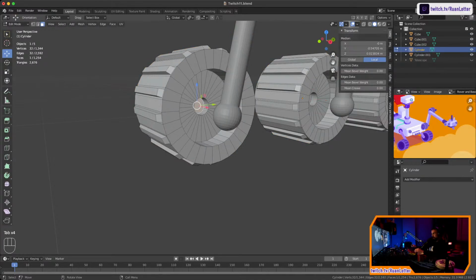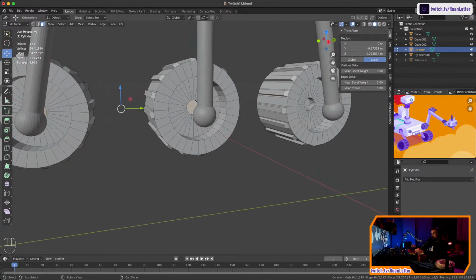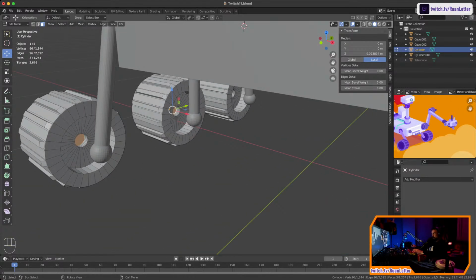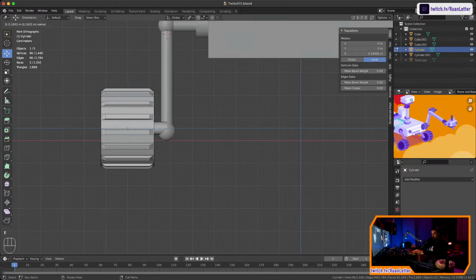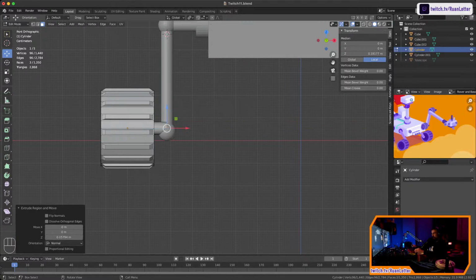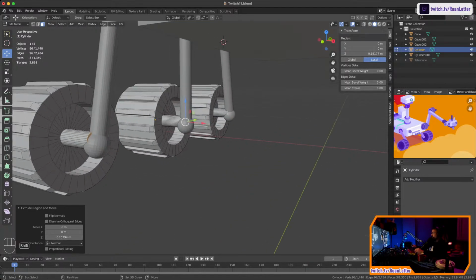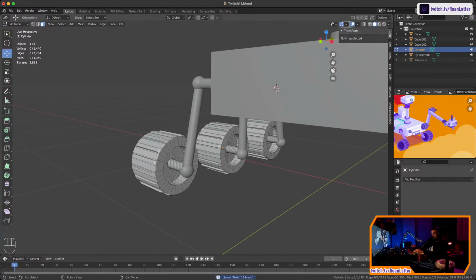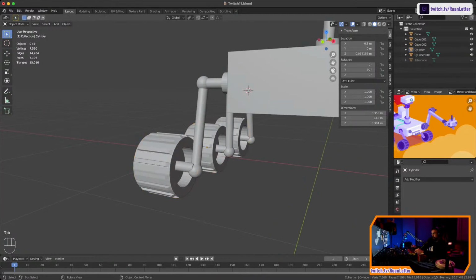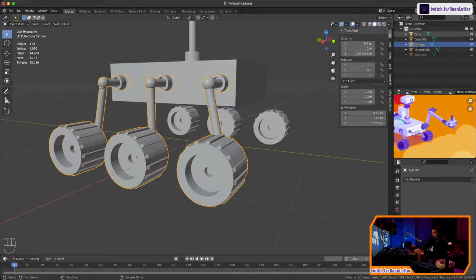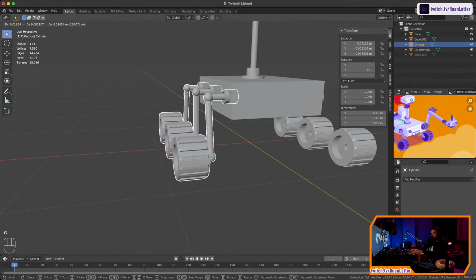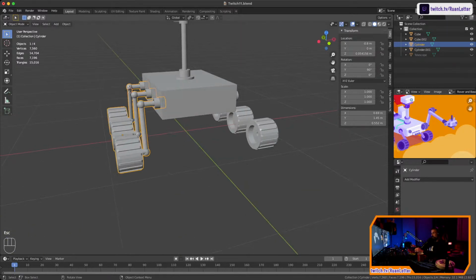And then we can probably take these ones and extrude them out. So let's have a look from this side view. So we're gonna take them to the center right here. Yeah, together, so they're in the same object. So I'm gonna click on these, shift click on these, right click, join, and then we can join them later because this is now one piece. So we'll probably just duplicate that for the other side.